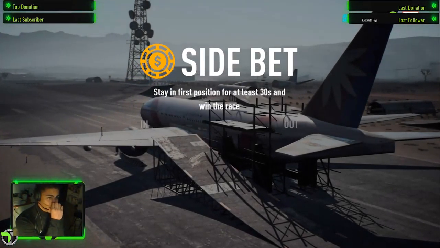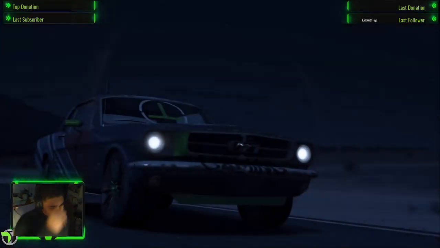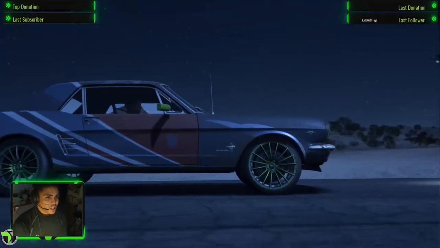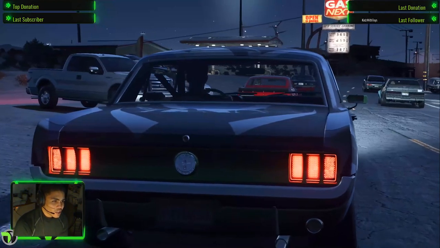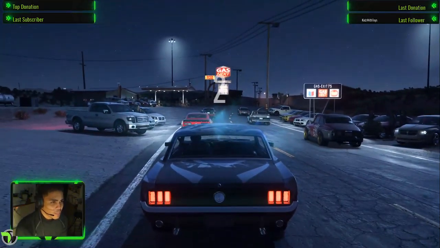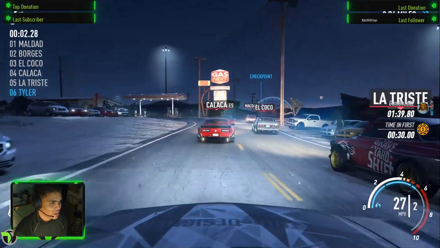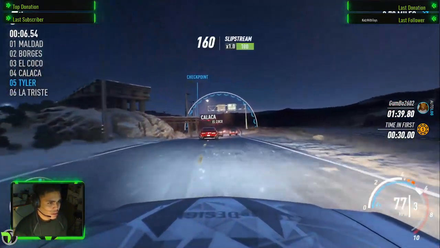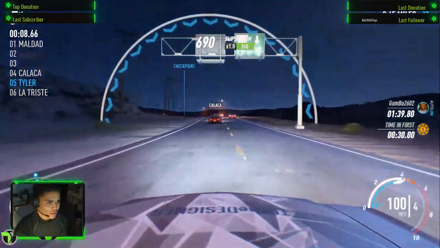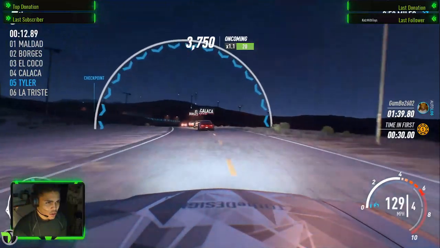Alright. Stay in first for at least 30 seconds. I'll take that bet. Dude, I'll tell you what, that whip is sick. All I gotta do is unlock this body. Time to crush this. Alright. Fifth place, moving forward.